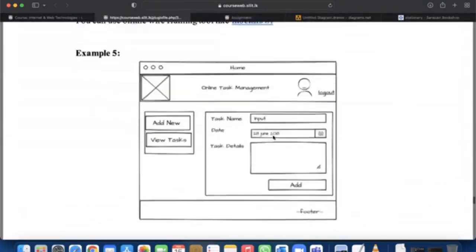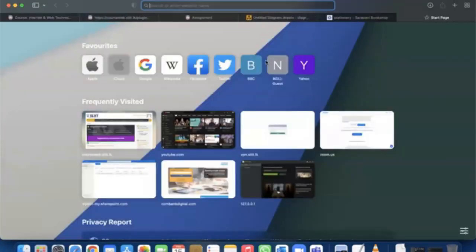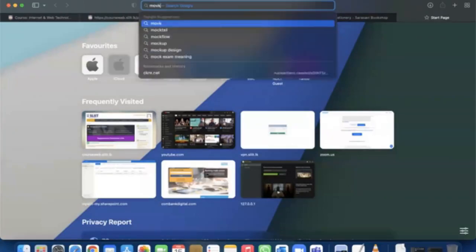Yes. Let's do that one. So go to the Mockflow.